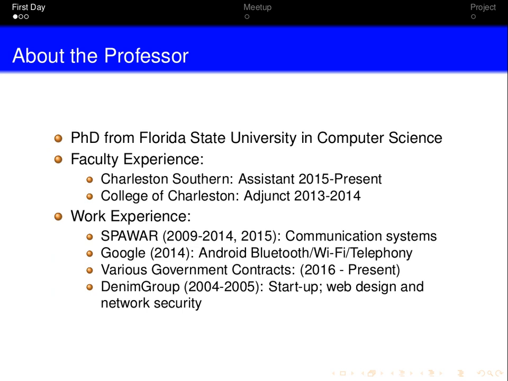I've actually had a wide range, coming from Android, pretty low-level programming with device drivers, all the way up to Denim Group, which did web design, and I've done a lot of military systems in between. And testing has always been a very important aspect of all these. The thing about it though is you have to know how much testing you need to perform so you're not wasting time testing. And you also need to test smartly so you're not retesting all the time. And lastly, you need to be able to effectively communicate what the tests are telling you to your manager, who has no idea what programming is about.